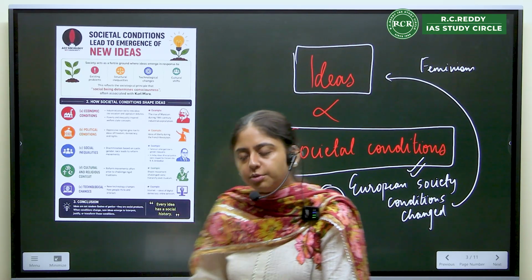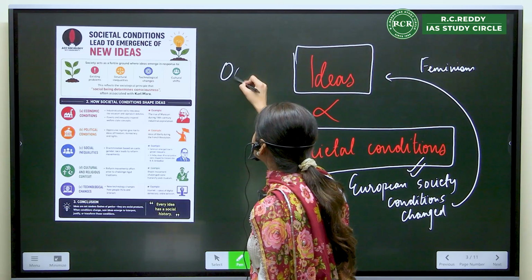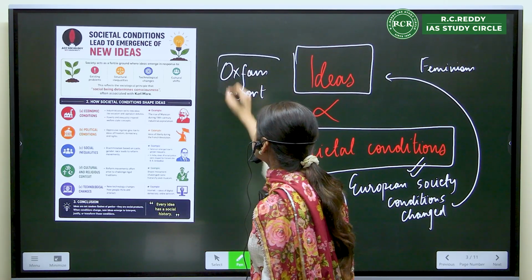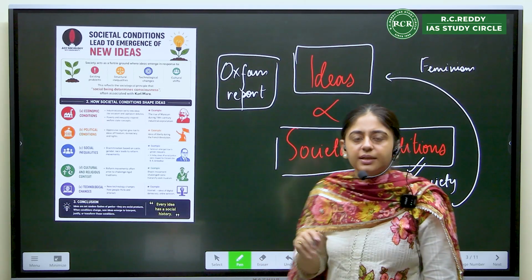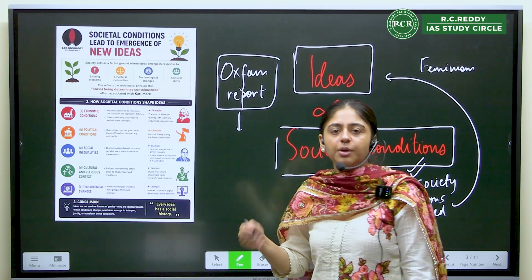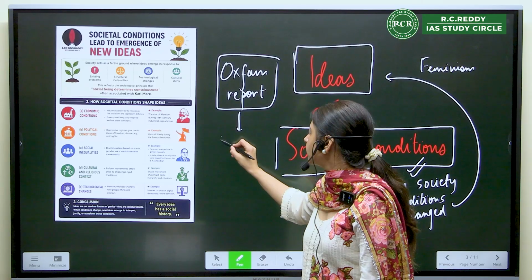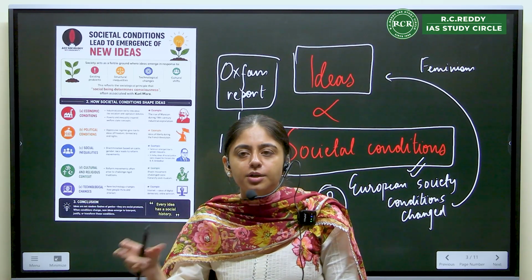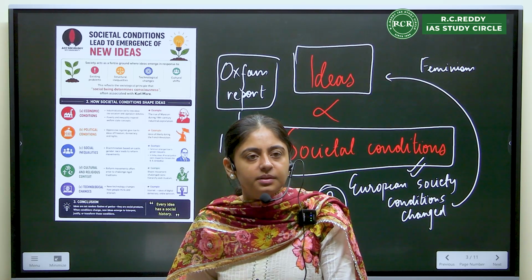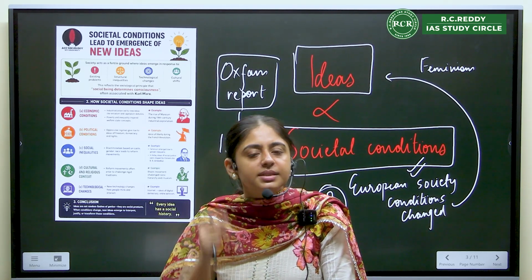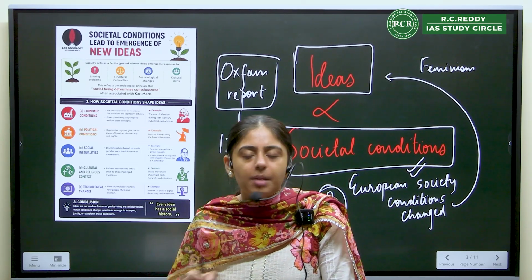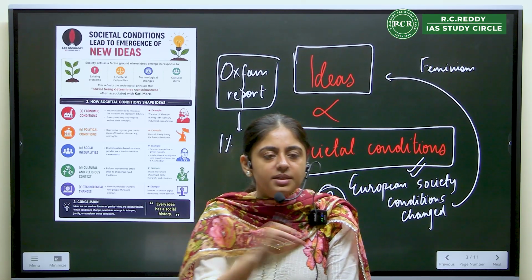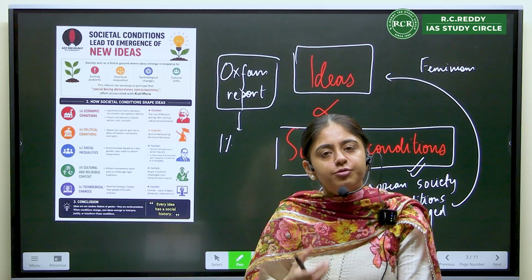Now, you can connect this with the news. The Oxfam report is there today. You go back and check, it is important for your economy also. The Oxfam report says that right now, even if we talk about India, the top 1% of people are controlling the maximum wealth. These are capitalists. Inequality is there. Now, inequality came with capitalism. Imagine Elon Musk being a trillionaire, and on the other side, there are people who do not have food to eat.